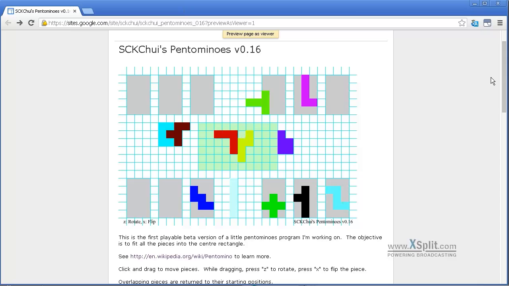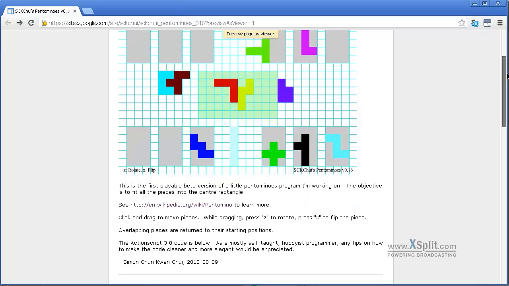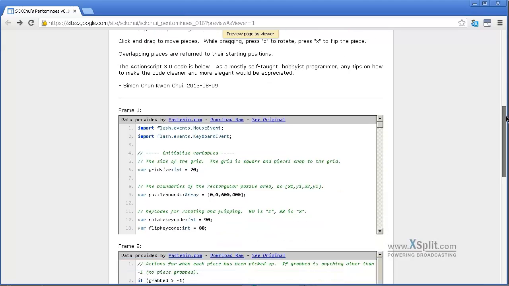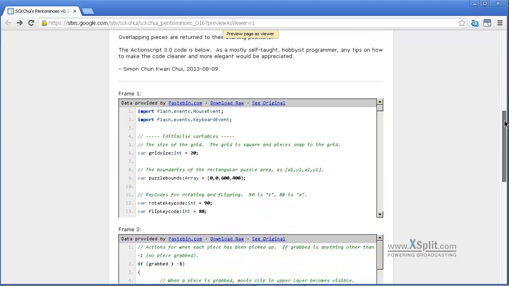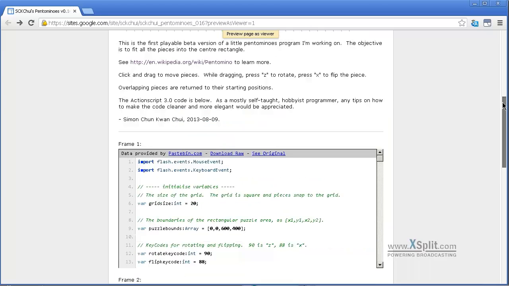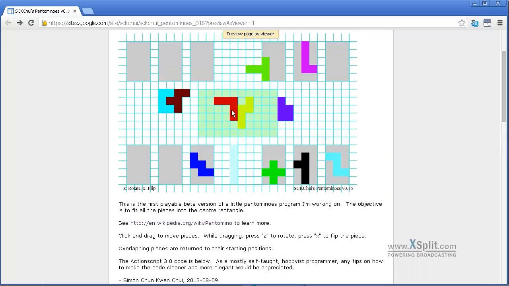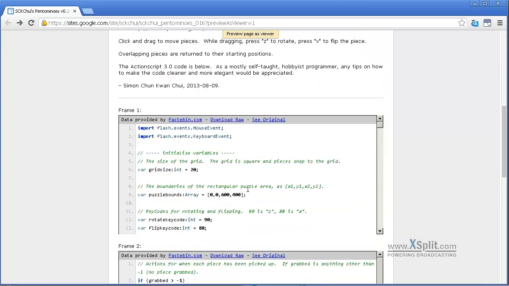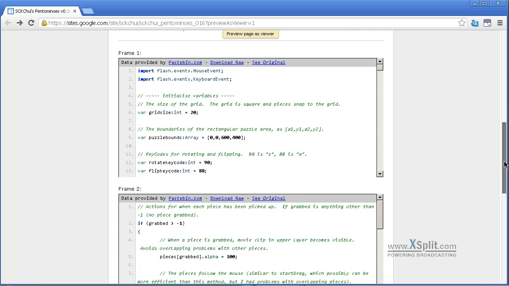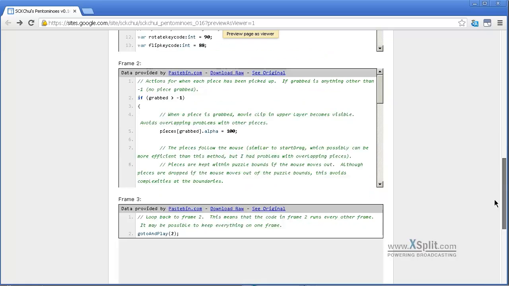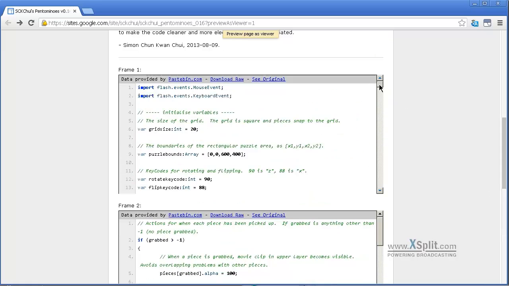And down here, if you go to that page, you can kind of see the code. I've copy and pasted all the code. I don't know how many of you are familiar with programming in Flash. Basically, there's a graphical thing where you can draw the board and you can draw the pieces, right? And you draw these things, and you give each piece a name, which I have. And then there's also the coding stuff, and you can write these bits of ActionScript code in each frame. I don't know if that makes any sense to any of you. If you haven't programmed in ActionScript before, that might not actually make sense to you.